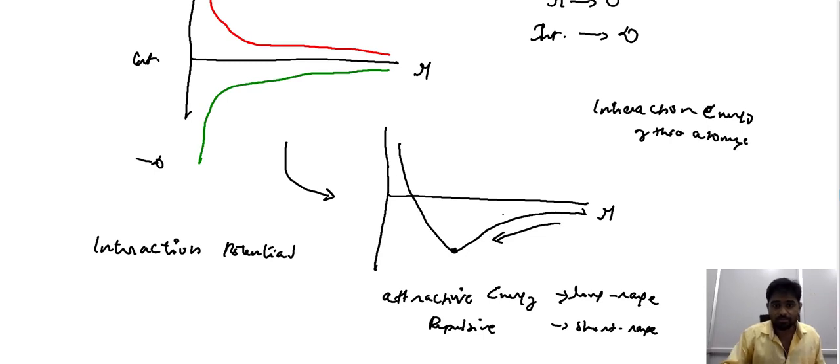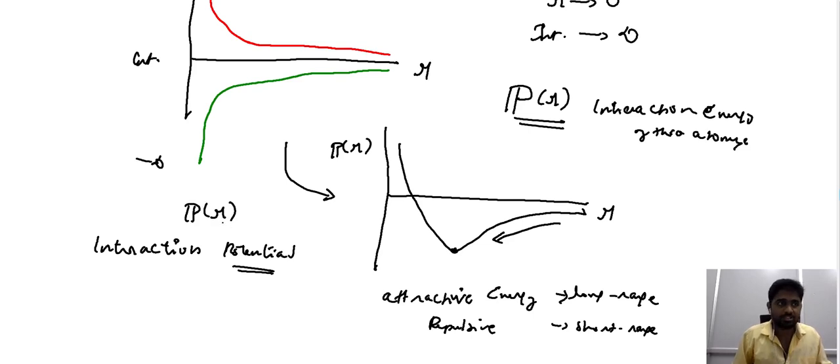So this curve talks about the interaction energy between two atoms, and since this interaction energy is based on the distance separating the atoms, on the position of the atoms, it is referred to as the interaction potential. It is generally represented by P. Since we have already introduced the parameter P for load, we are using this fancy looking P, and since it is dependent on the position of the atom, we write this fancy looking P as a function of R. In this discussion, this indicates the interaction potential.